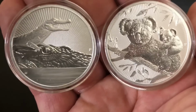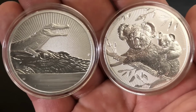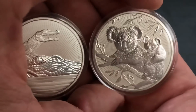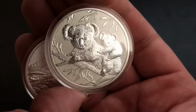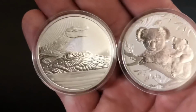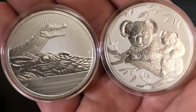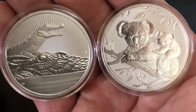But that's the thing, the koalas are just an extremely popular series out of the Perth Mint. So I think that's why they started with the koalas, because they wanted a little bit of recognition. Maybe they thought that people that were already collecting the koalas would start collecting these just because of that. And that's kind of why I thought they were going to do kangaroos next. I think they still will do a kangaroo at some point. I think it would be really sweet to see a Joey in its mom's pouch. I think that would look really cool on a coin. So maybe we'll get that next year.